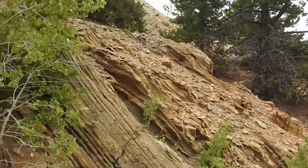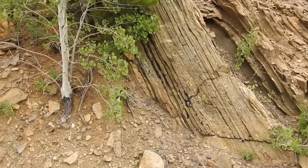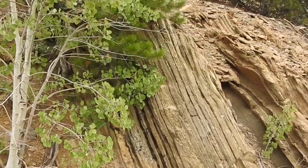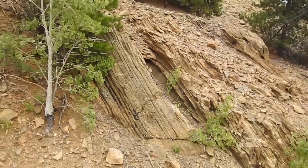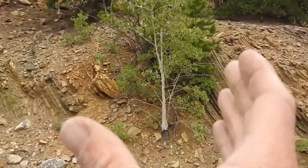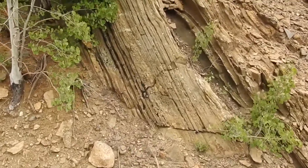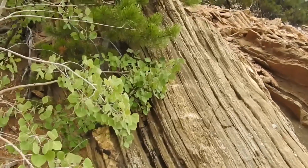Let me show you here, okay? So here's a set of rings that is recognizable, okay? You see that? Here, get a better overview. Okay, all this is the same. This could be a massive branch that's hundreds of feet in diameter that's found. But this is not damaged, okay? This is recognizable, okay?